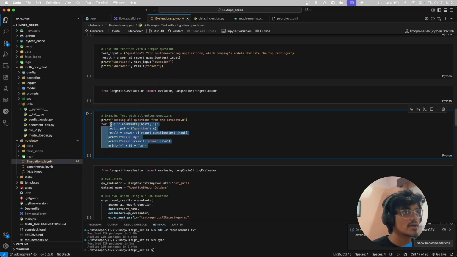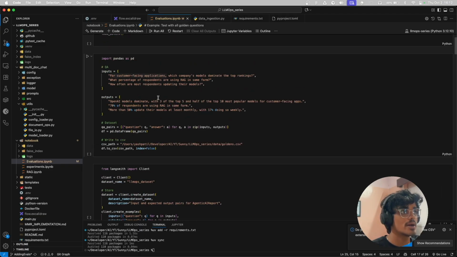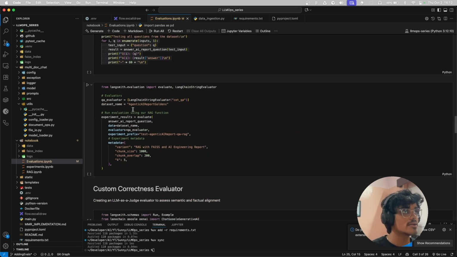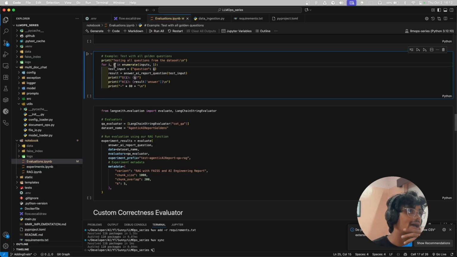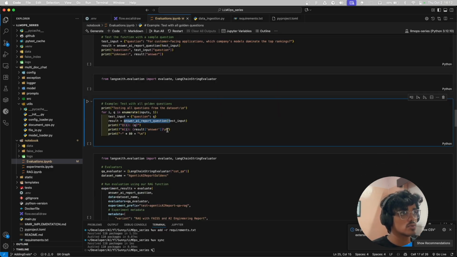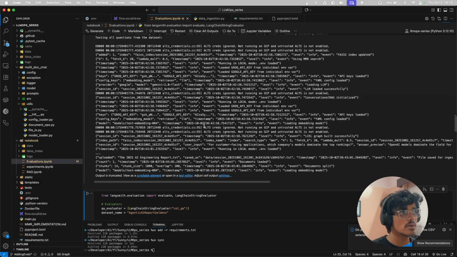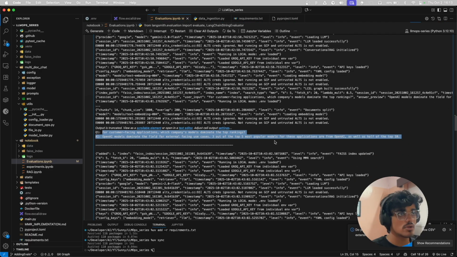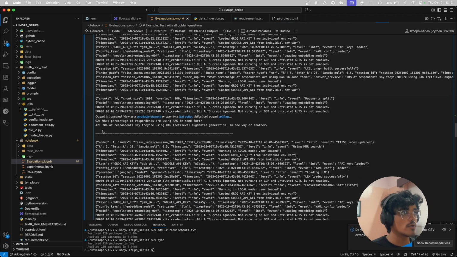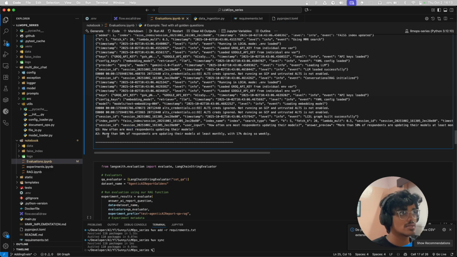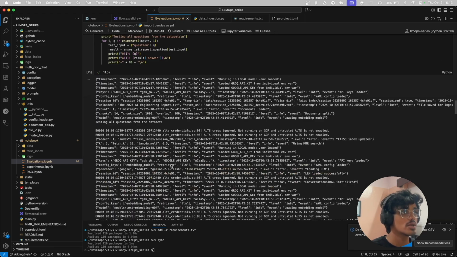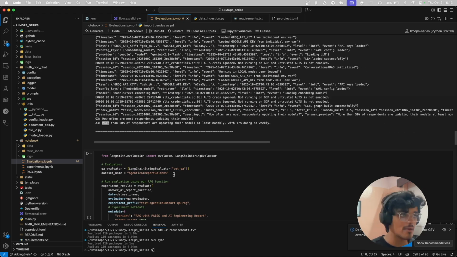What we are doing here is testing that our application is running fine with all the inputs we have prepared. The inputs we prepared at the start of the session, we are using here, enumerating them and storing them as i and q. We prepare this test input and give it to the function we created before, and print it in a proper manner so that we can visualize it. I have given a run of our application, and you can see that for question 1 we get that OpenAI dominates the field. For question 2 we get some answer, and for question 3 we get some answer. So we have 3 inputs and 3 outputs, and our function is running fine.